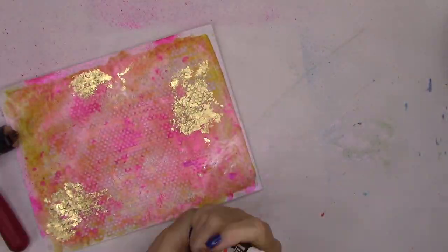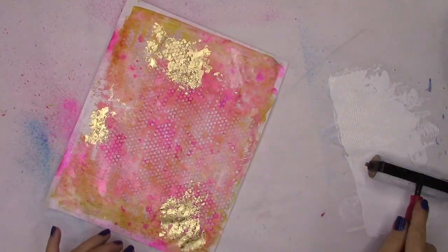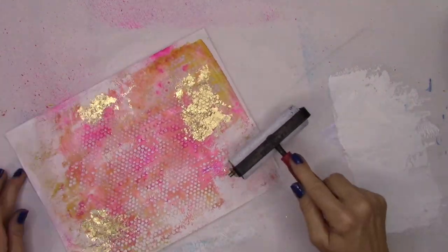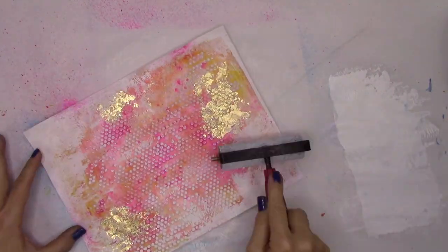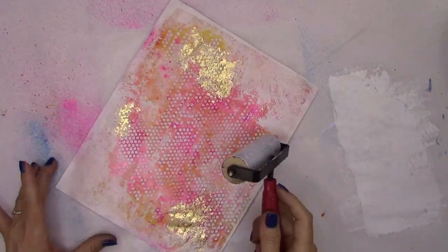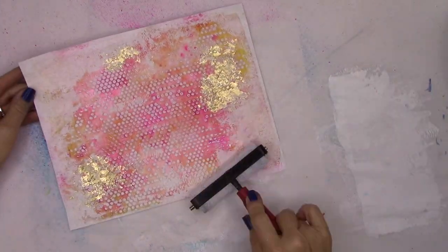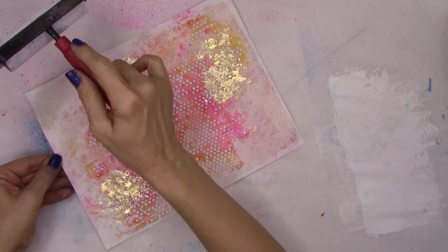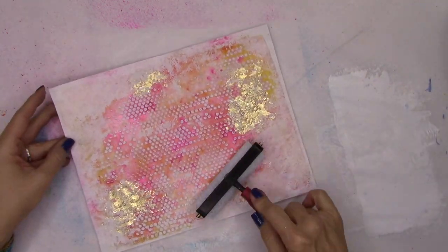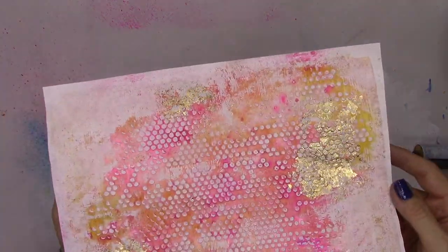Now don't worry, but one of my final steps here is to cover half of it up. I just didn't love it as it was, so I decided to take some white acrylic paint and a Brayer and lightly go over the surface of the paper. And when I did that, I really started to like the results. It's subtle, it's soft, but you can still see all of the color, the pinks popping out, the gold, the shimmer, the shine, it's all still there. But we're gonna add a little bit more.